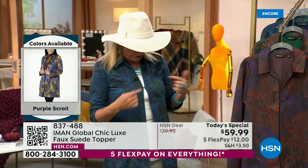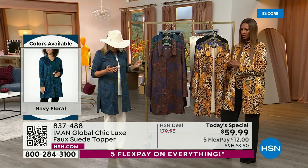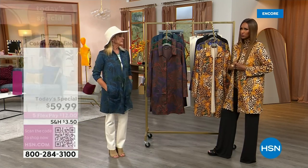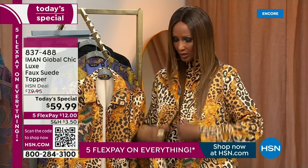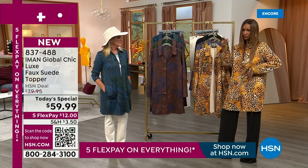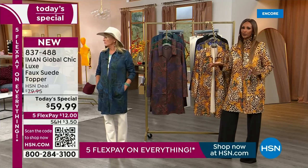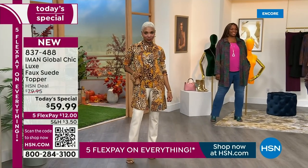Another great little feature is, thank you for doing the little eyelet right there. Yeah, it's a hook. If you wanted to, you do that and that's it. But it's open for you so that if you want to belt it, and we'll show it to you, some of the models have it belted. But that's the ease of it. Again, it's the lightweightness of it.